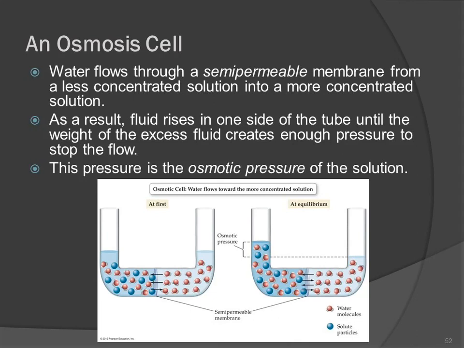You leave that alone for a while, and the solution level on the salty side goes up, and the solution on the water side goes down. Is that a normal thing that happens? You just see the level of one side of something going up and the other side going down? That's not normal, is it? What's happening is osmosis. The water is going over to the concentrated solution.